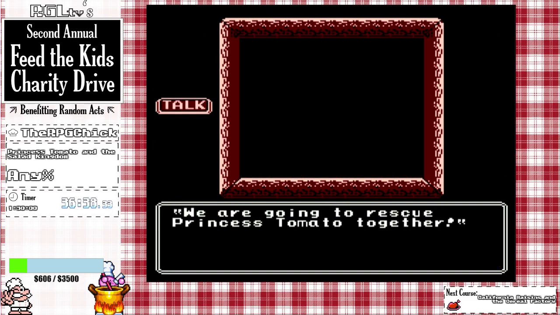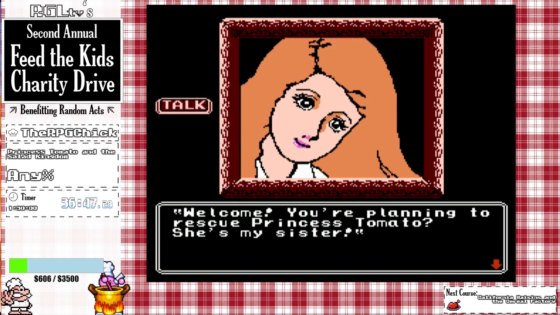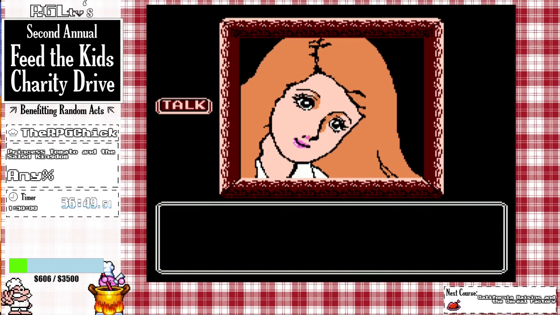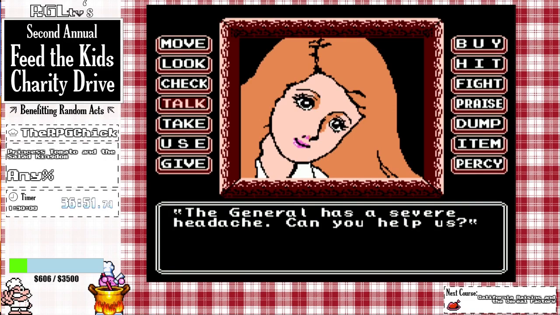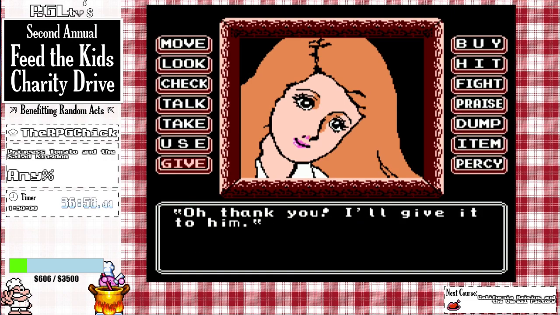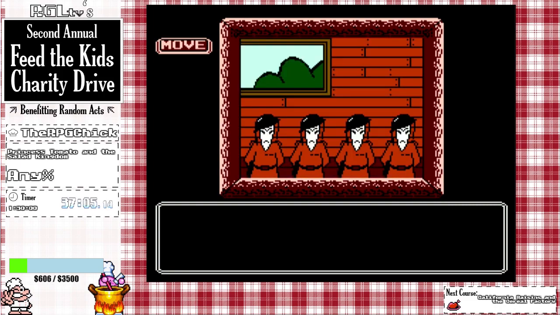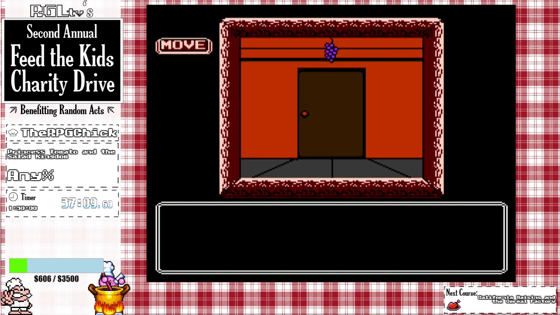So they tell us that we're going to go rescue Princess Tomato, and then we see Lisa. So Lisa is Princess Tomato's sister, even though she's not a tomato. And she also tells us the same thing that the Hermit tells us, which is that the General has a massive headache, so we're going to give her the aspirin to give to him. And move back out of here. I mean, Lisa's technically a princess?